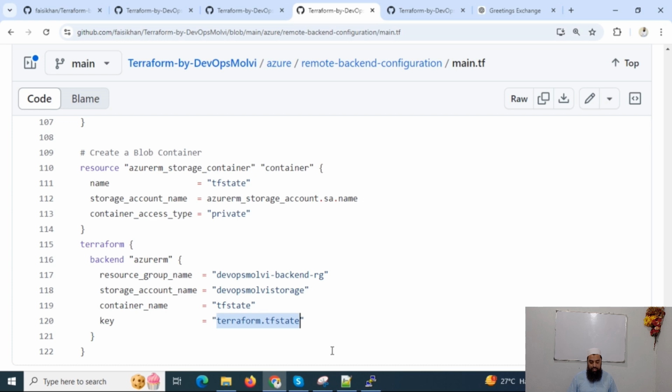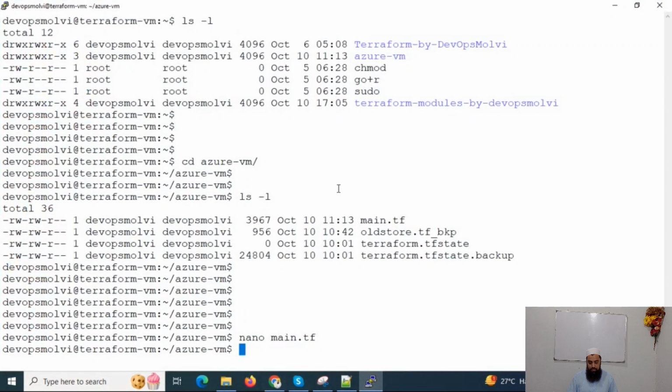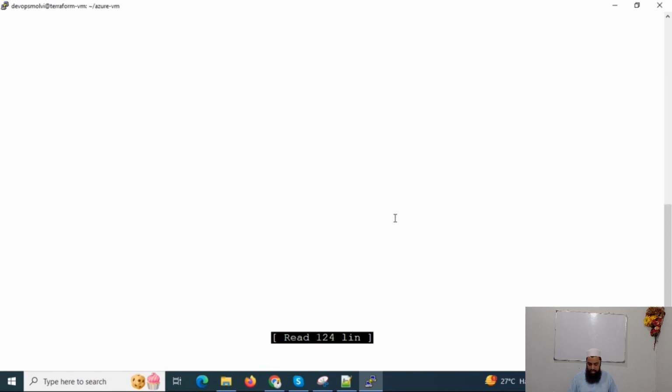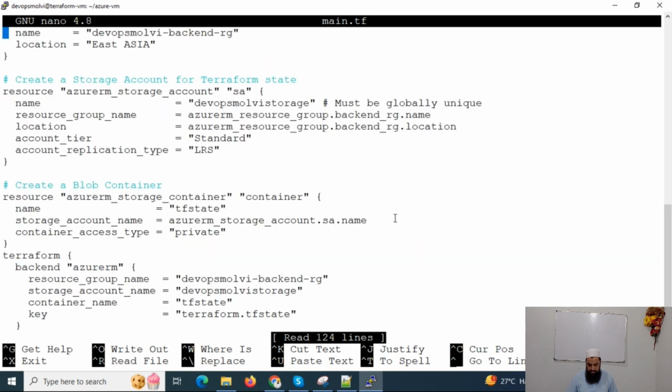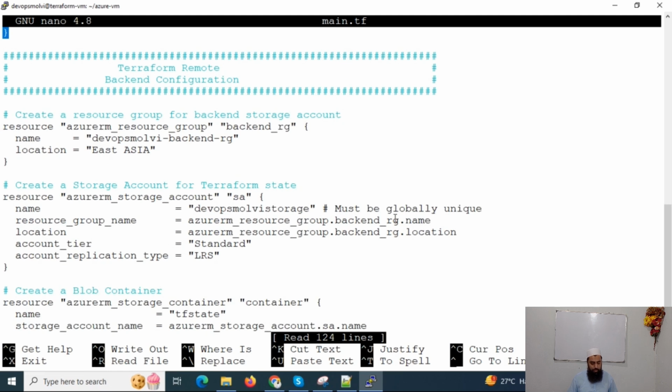So let's try it out. I have this main.tf file, and if I edit it, I have all the configuration just like we have in our GitHub repository.